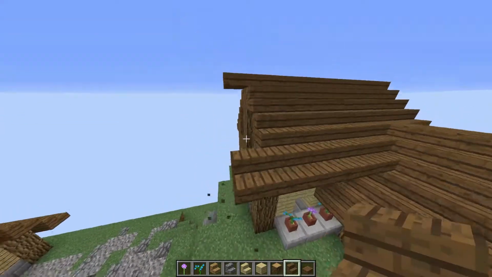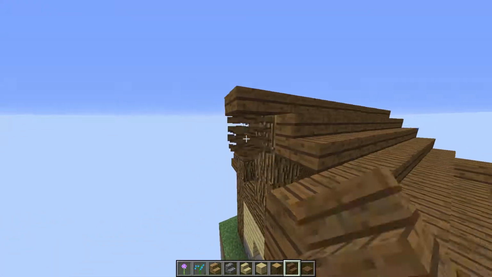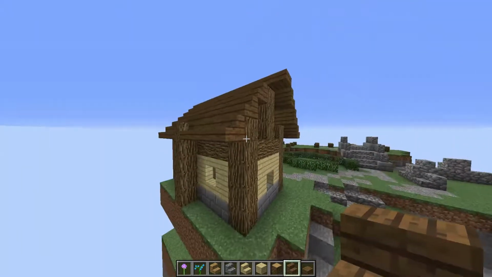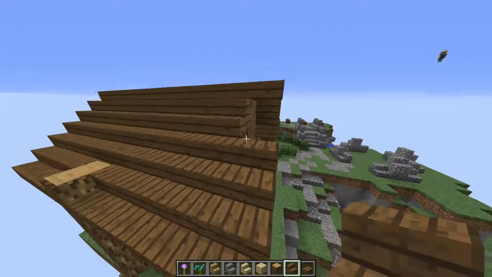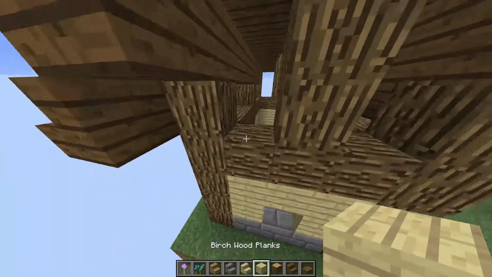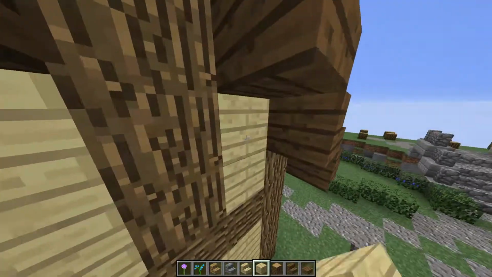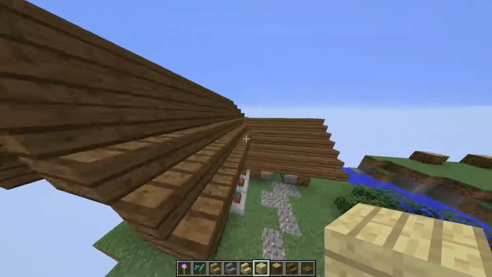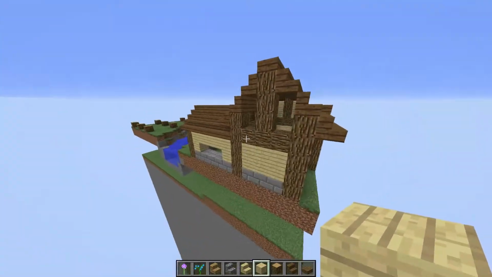Alright, so just putting on the last couple blocks at the front over here. And then we've got another one of our little houses done. Just gonna fill in that bit and the bit at the back.